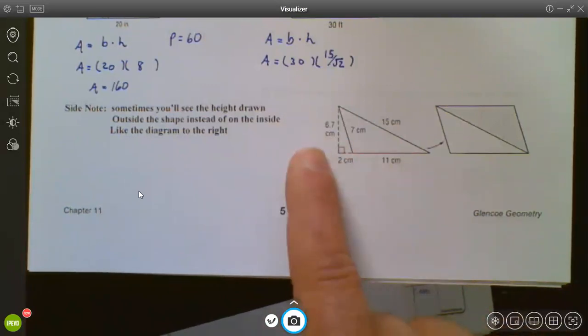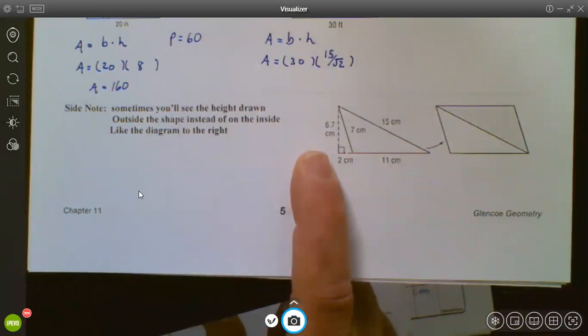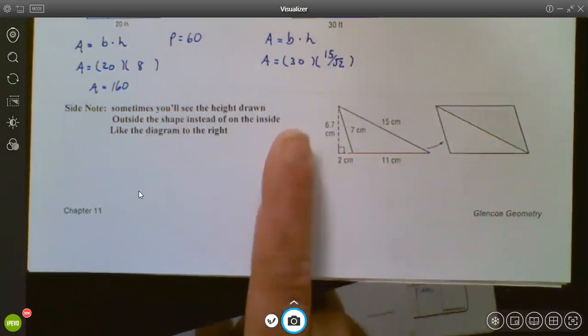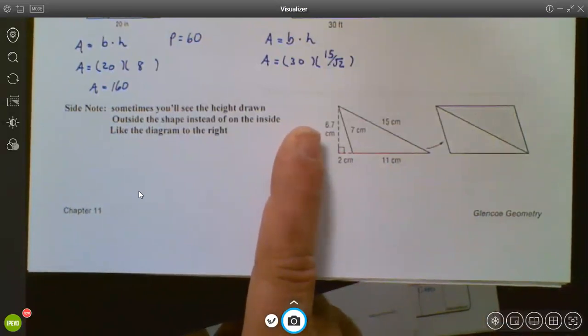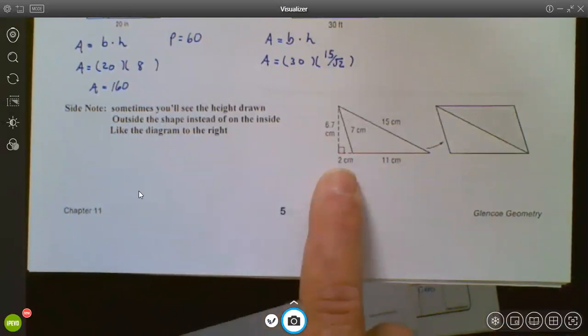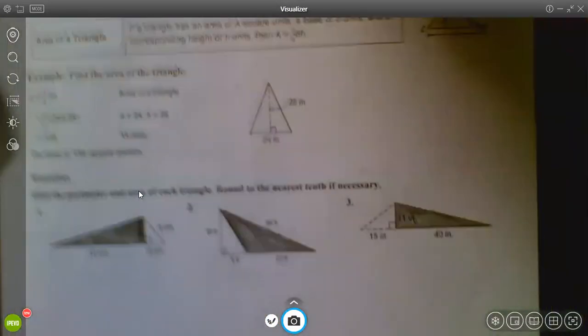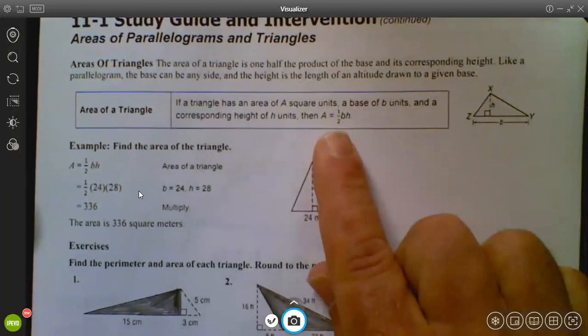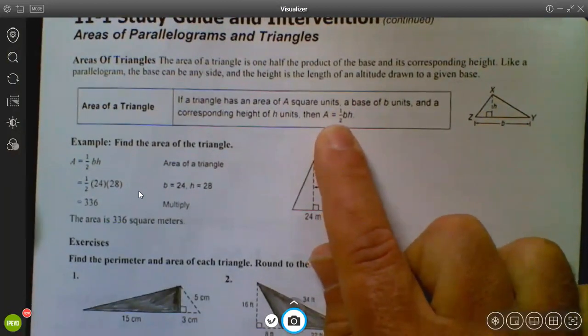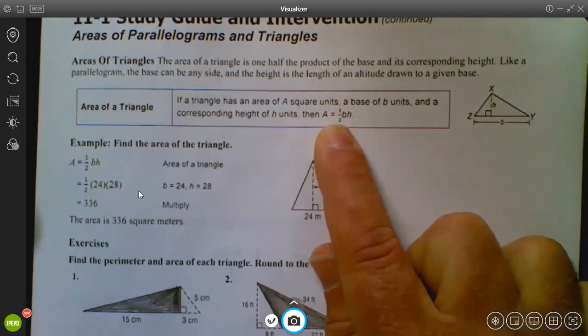So again, guys, when you see these dotted lines, it means it's not part of the shape, but one way or another, they're trying to give you information. It's there to provide information like a height, but we're not using a number like 2 as part of our base. So we'll practice some of that right now. But if you are going to keep track of your formulas, like I hope you will, add this one to the last page of your notes where you have your list of formulas. It should be the next one on the list.